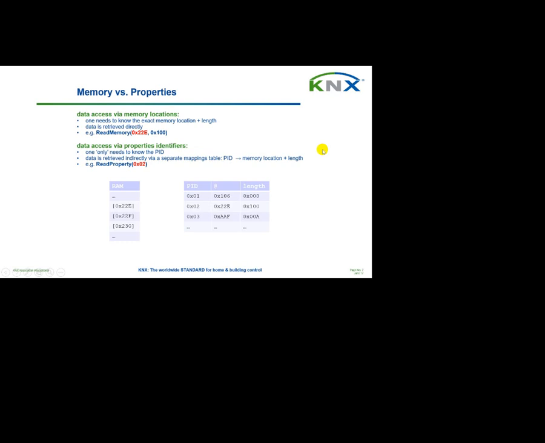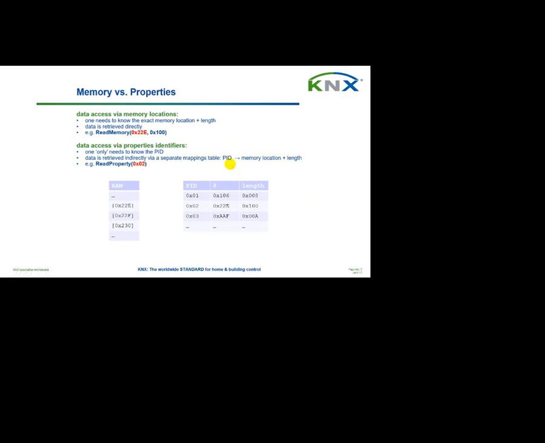Before you use such a service, you need to know it. A typical service that is defined is read memory. For example, given the address location 22E, and you want to read out 100 octets, then you have to specify it as such.